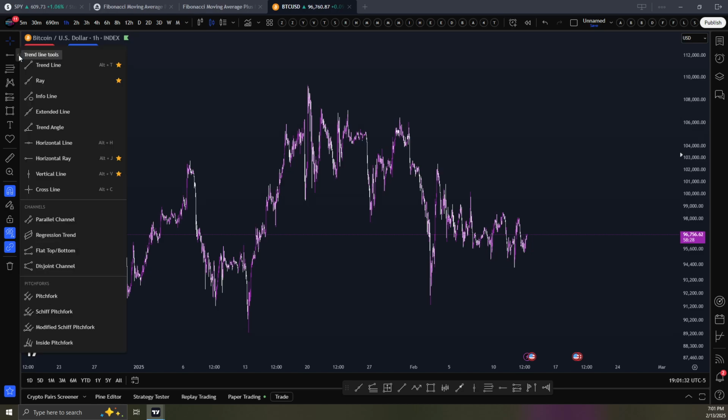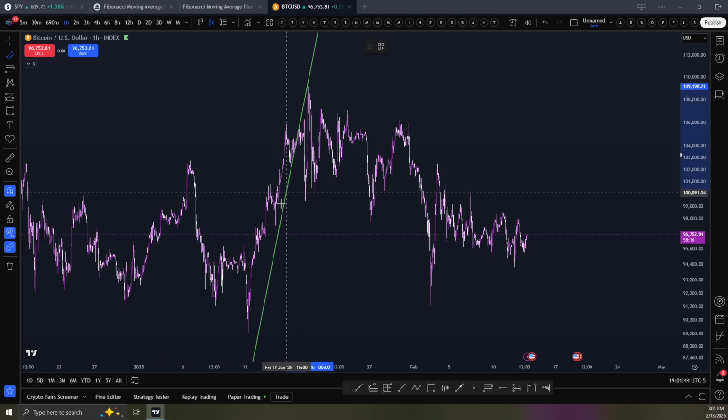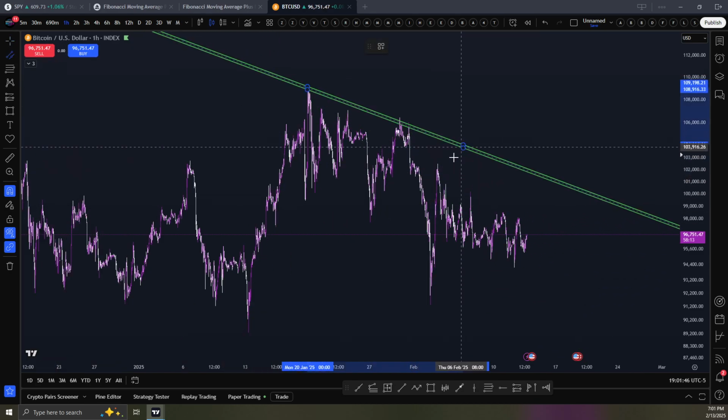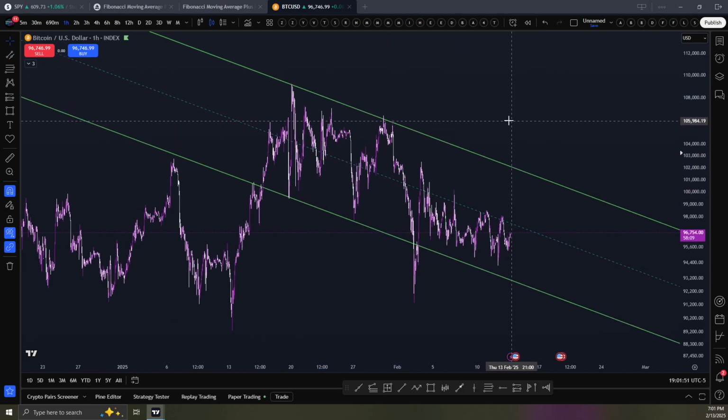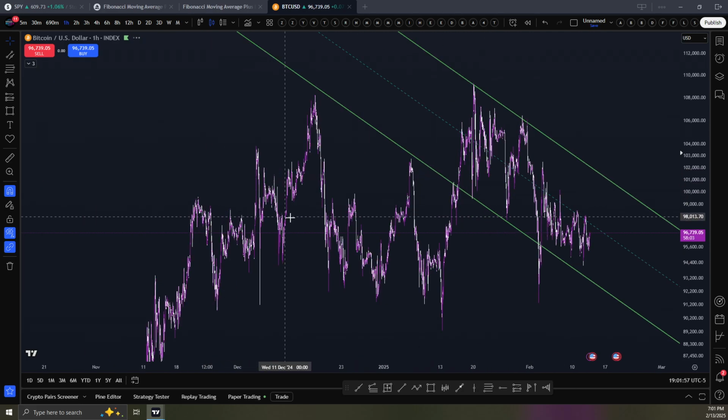So I'd recommend figuring out what you like and favoriting them, so that way you have quick access. But up here in the top, it's pretty much all trend lines and horizontals. There's a couple cool things to mess around with, like parallel channels. These can be useful sometimes if you're not the best at drawing perfect lines. It's an easy way to see how parallel a channel might be. This one's pretty decent.